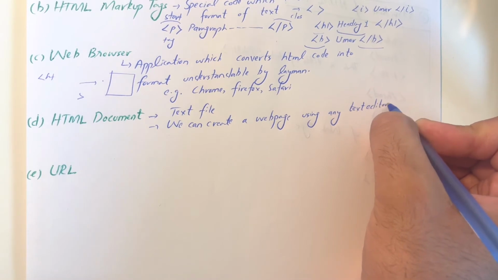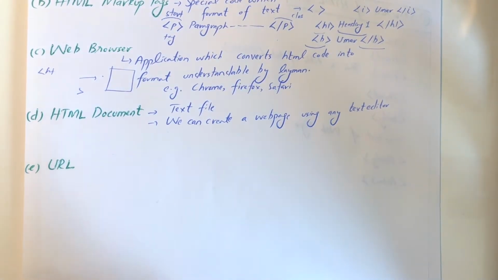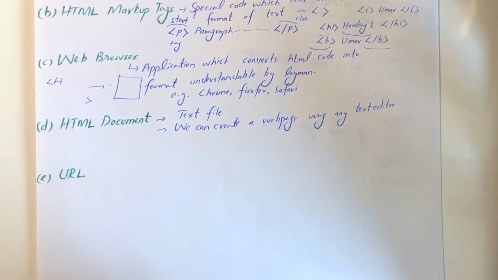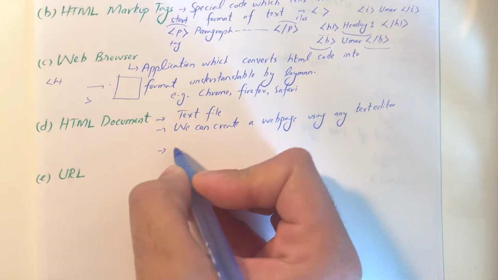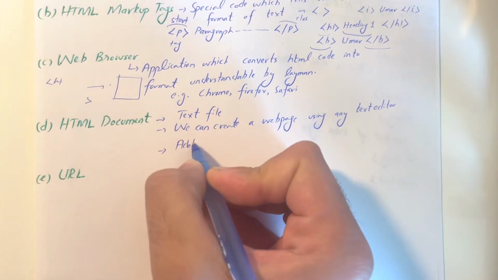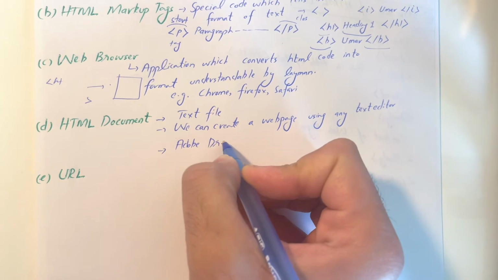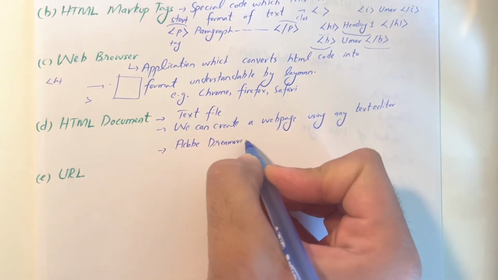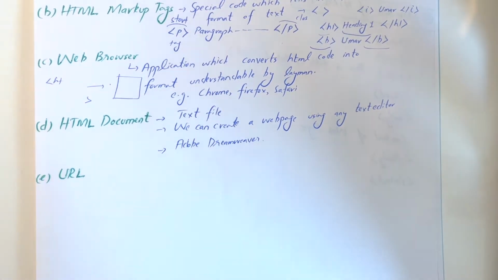You don't need any kind of super duper tool. Of course, there are a lot of tools which professionals typically use. For example, one tool is Adobe Dreamweaver. It resolves a lot of issues; you don't have to take care of tags and all that. If everybody has Adobe Dreamweaver, we're going to use that. Otherwise, we can also use a regular text editor, Notepad, Notepad++, and all.